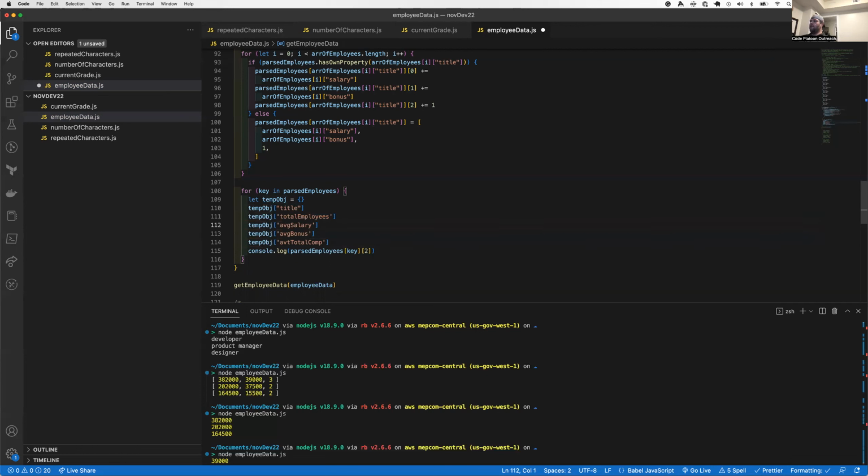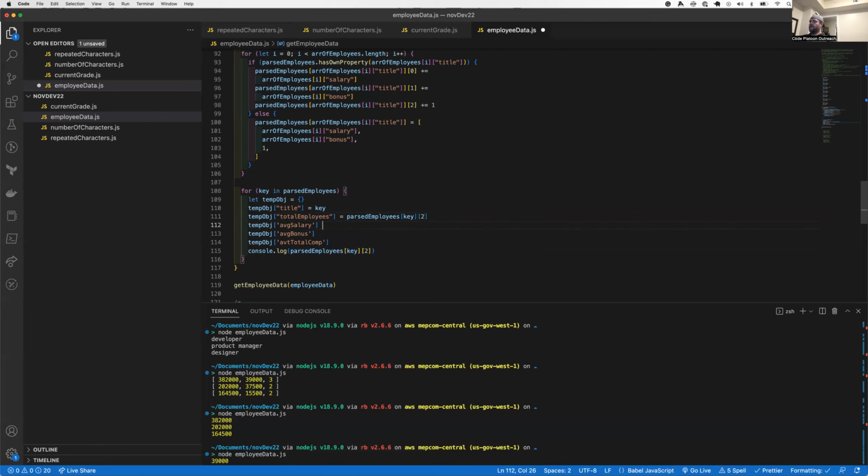Right? And so now this is how we create each of our keys, right? And so this is going to become key, right? And then total employees is going to be equal to our count.